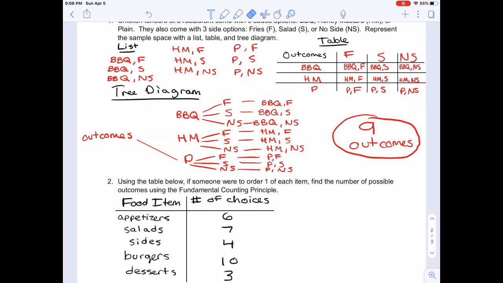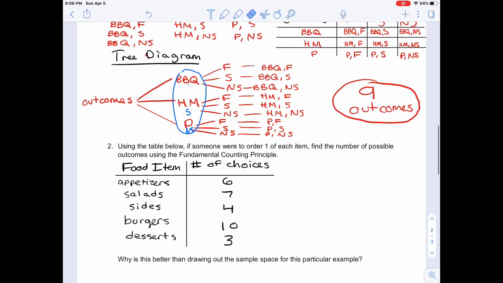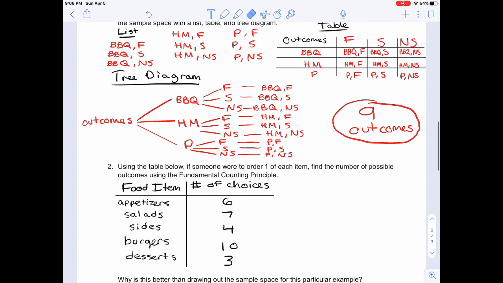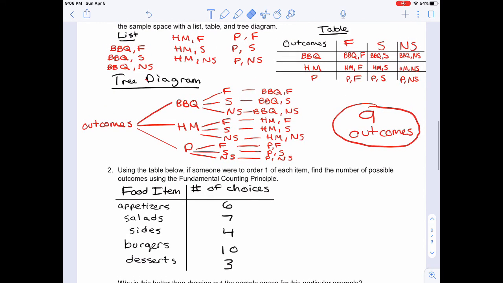Same idea with the tree diagram. Here, instead of starting with barbecue, honey mustard, and plain, we could have technically started with fries, salad, and no side, and then had our sauces come out of those, okay? But either way, you should have gotten 9 outcomes every single time, okay? And that's all for that question.